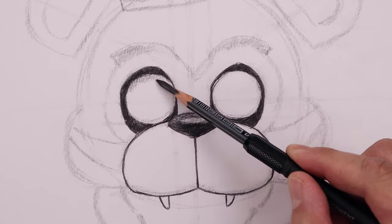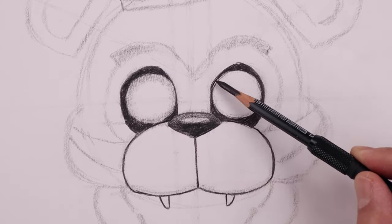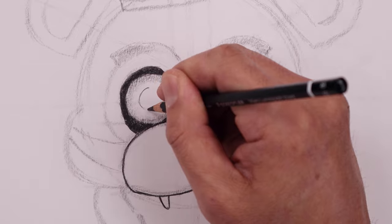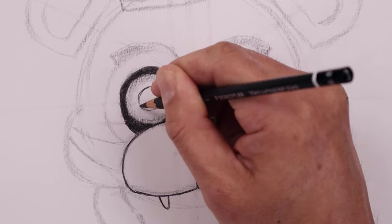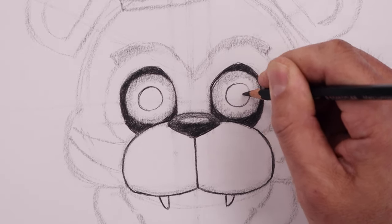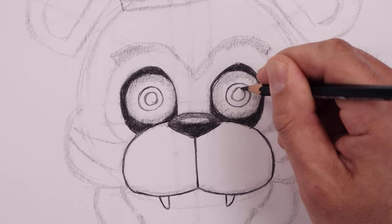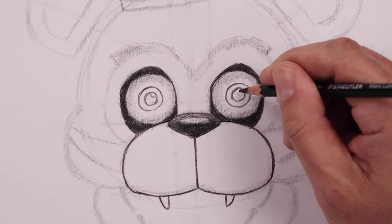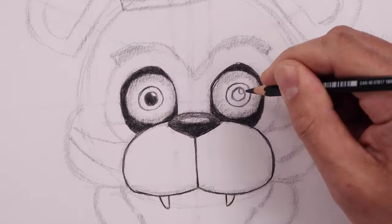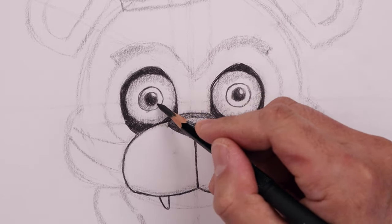I'm going to use the side edge of our pencil and just soften up that shadow around the eyes. I'm going to add another circle in the center of the eyeball, the outside of the iris. A smaller circle in the middle. I'm going to add a small half circle on the top right of the pupils, and it will darken up the inside. Now we're also going to darken up the outside of the iris.